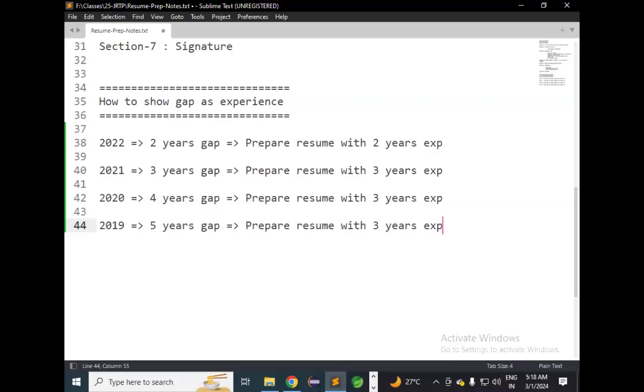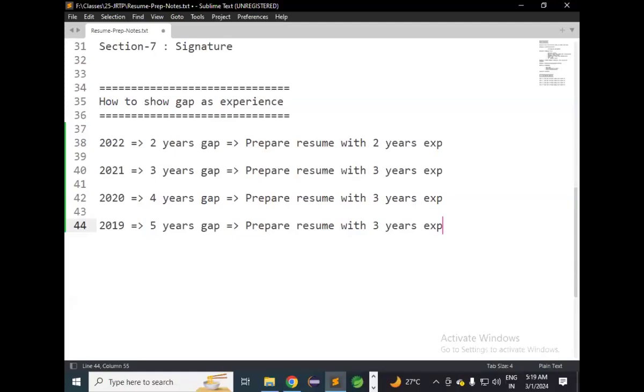So you no need to keep masters in the resume for the job in the industry. Bachelor's is sufficient to get the job in the IT industry. Okay, guys. If anybody completed a master's in 2021, those people can keep 3 years with the master's also, no problem. But the people who completed a master's recently, this year or last year, you no need to keep master's in the resume, because if you keep master's in your resume, the gap is not there.